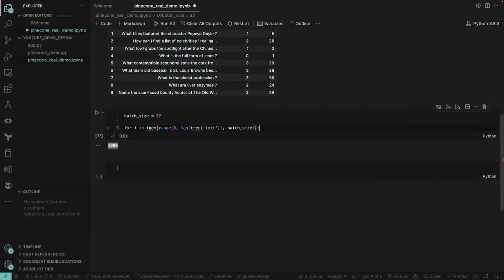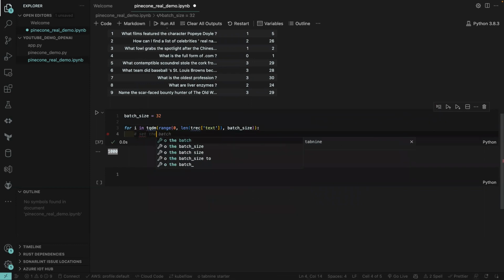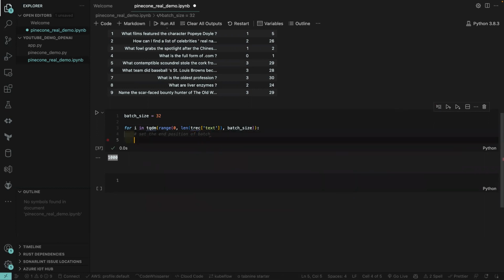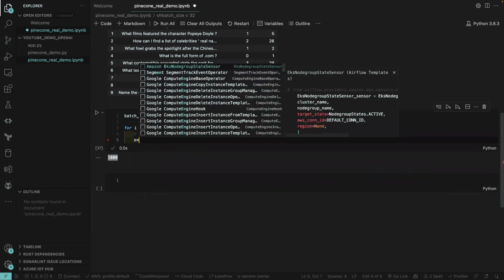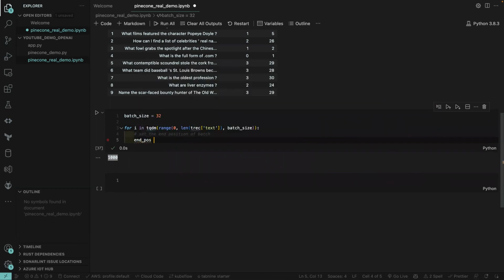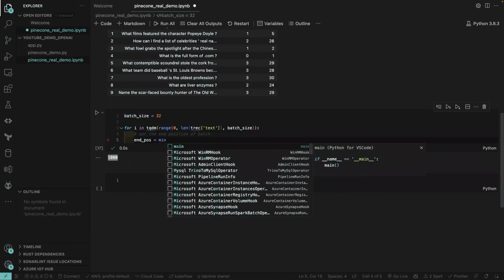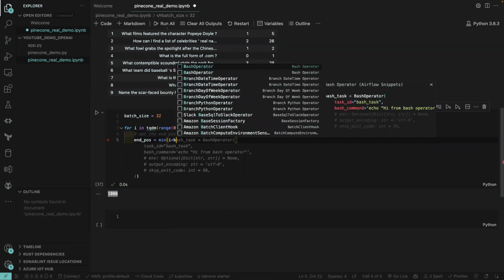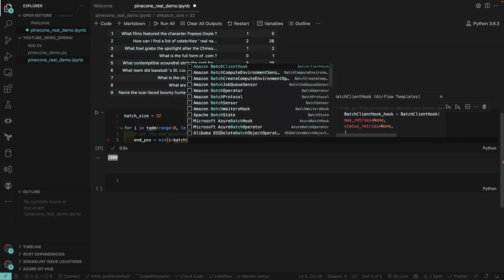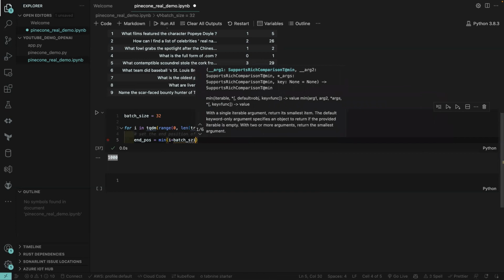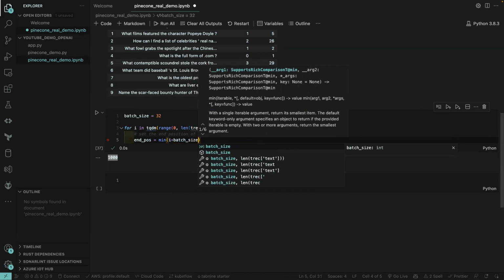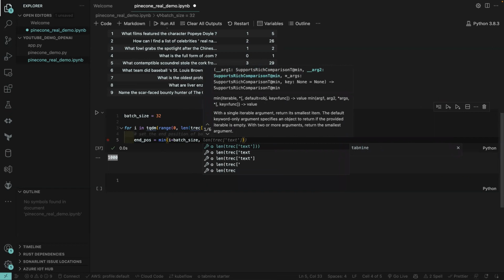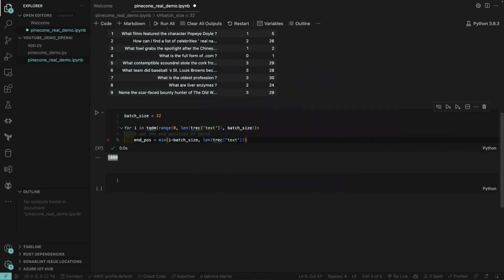The next thing we are going to do is set the end position of the batch. We're going to say end_pos is equal to the minimum of i plus the batch size, as well as the length of the track data set.